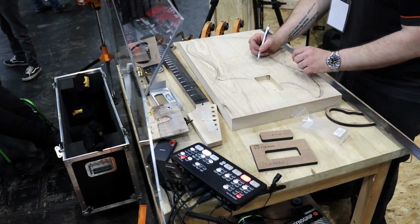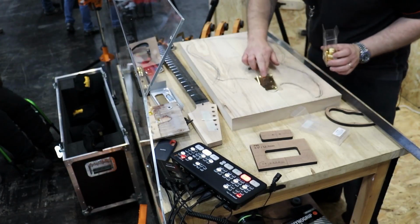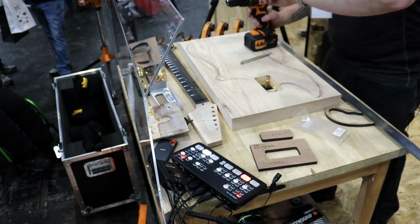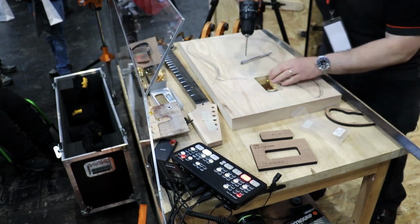All right, so this is going to be bolt on. I do want a little bit of space here. We are 7 minutes into this build, and I've been talking for four of them.